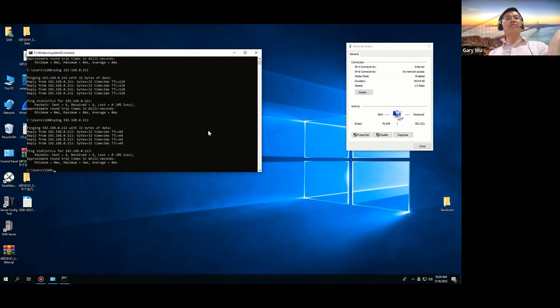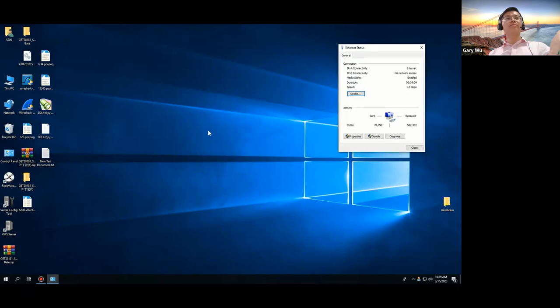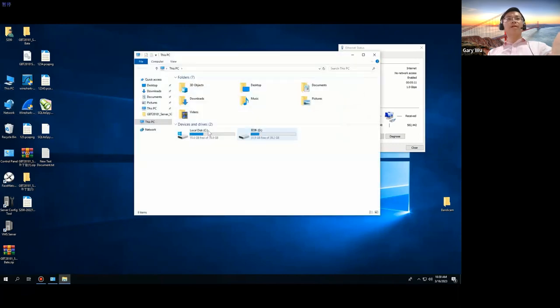Now the network performance is good, and we have finished the network environment setting.